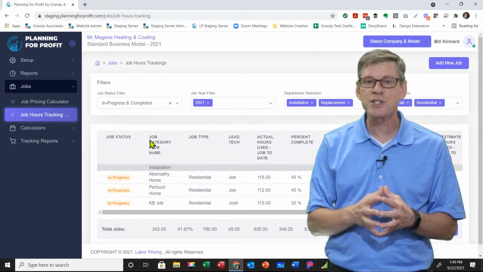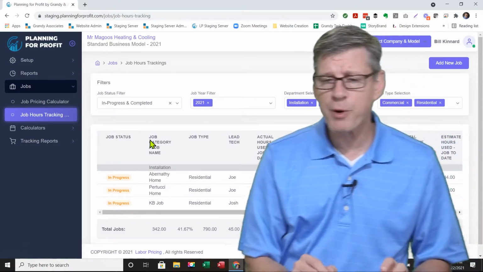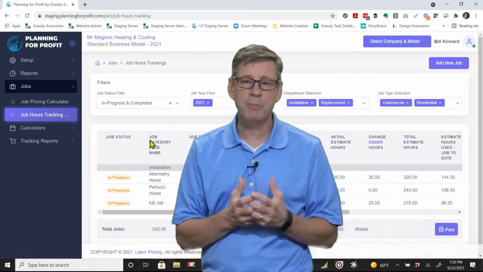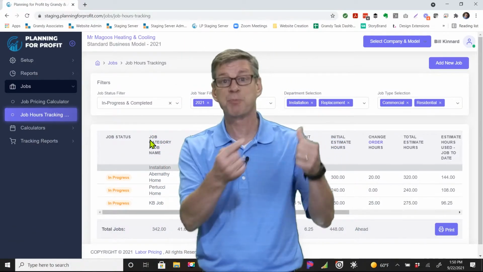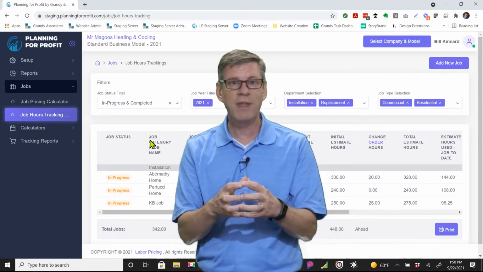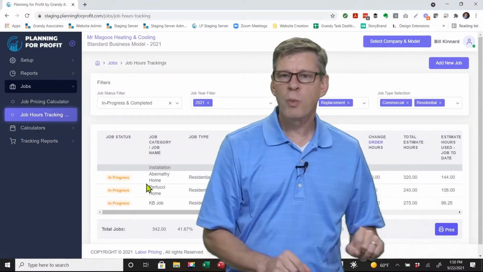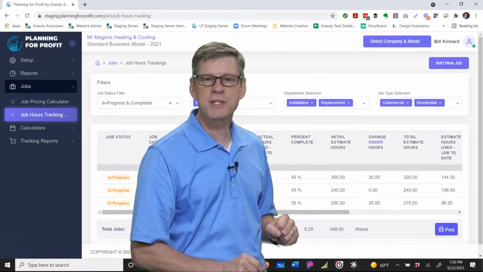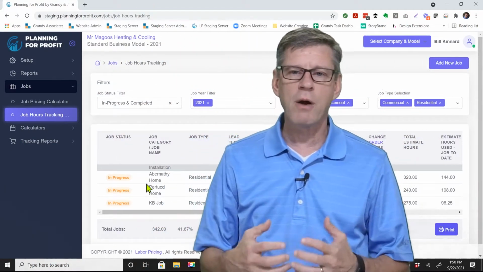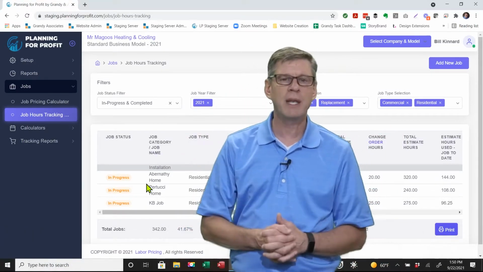Now, the way that this is laid out, we have the print button down here. All right, so we will use this in a couple of different ways. Some contractors will actually display this live data for the team to see during the team meetings, and they can filter out the data and actually just display what they want to display. Others will just go ahead and hit print and print this off for the team. Maybe they'll put it on a PDF and display it on a working board in their office itself so everybody can see it. All right, we'll put it up on the screen during the meeting and cover it there.